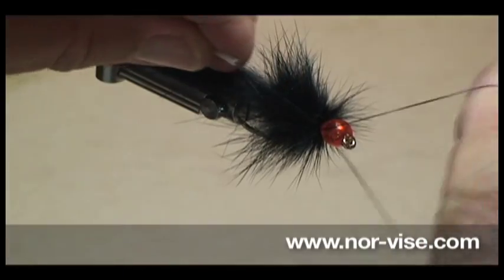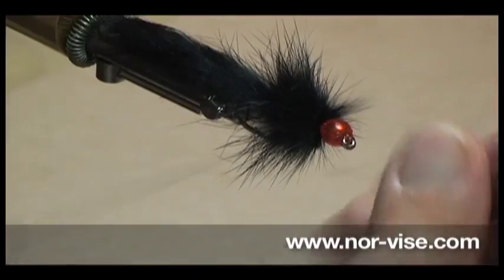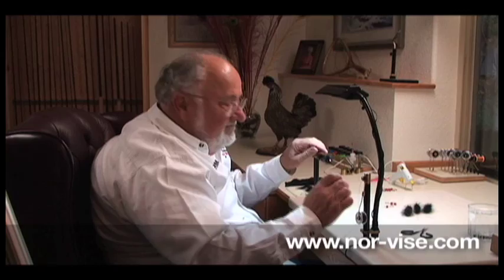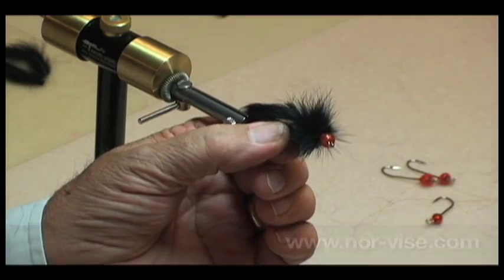Half hitch. Whip finish. That's all there is to it. What we've created here is a dubbing brush version of the Egg Sucking Leech. In Alaska, this is often referred to as the lawyer.